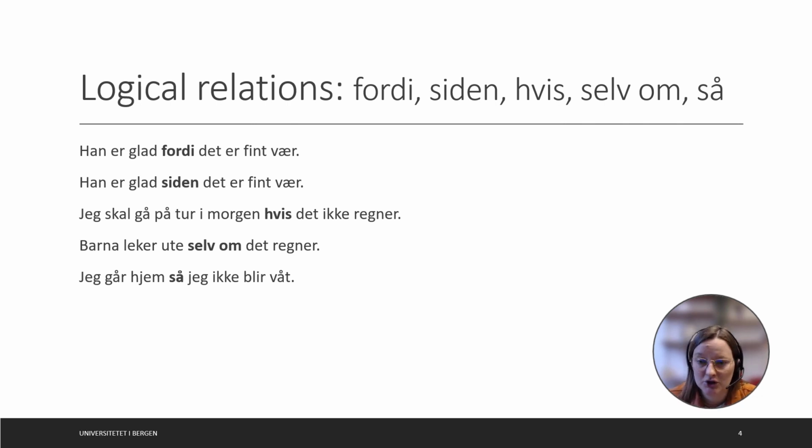We have the subjunction selv om. Barna leker ute selv om det regner. The children are playing outside even though it is raining. Selv om meaning even though. And we also have the subjunction så. Jeg går hjem så jeg ikke blir våt. I go home so I won't get wet.